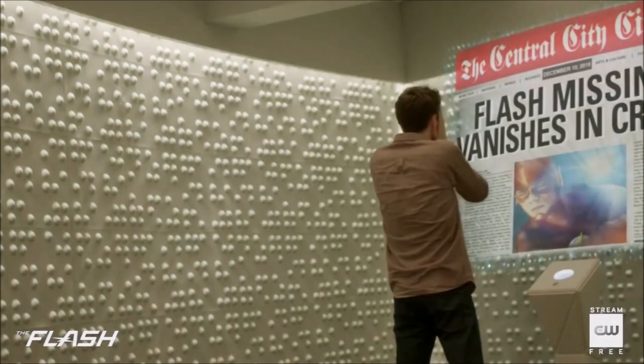So then we cut to the next shot, and the next shot is inside Star Labs, and he's seeing the newspaper article. It seems like it's actually changed to December 10th, so it's changing every now and again, and it seems like it's changing once again, but this is once again inside his mind, so it's not actually going to specifically happen on that date, because this is Ramsey manipulating him. So you got the shot, Barry's completely shocked at what he's seeing. He's going crazy, essentially, is what Ramsey's doing to him. Then we have Ramsey here, same time, he appears this time, so you can definitely tell that this is him messing with his head.